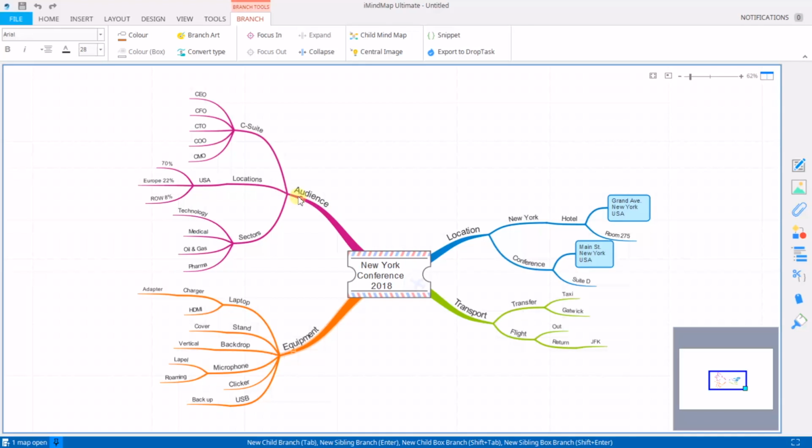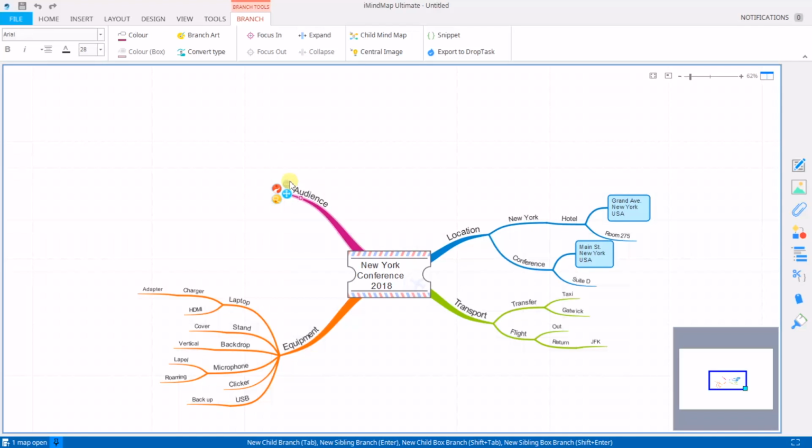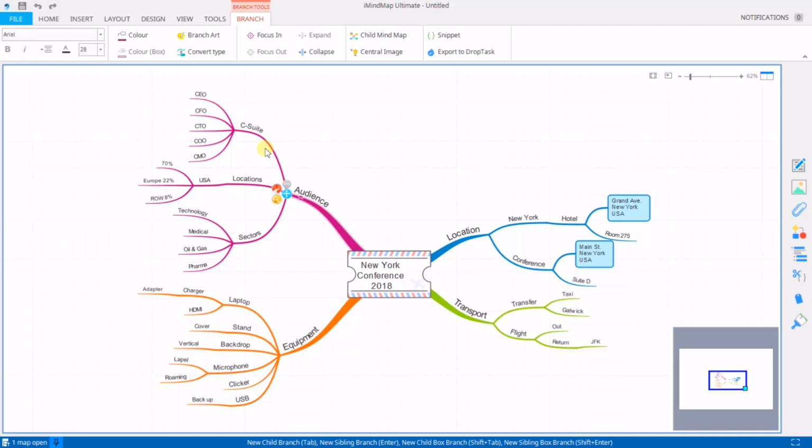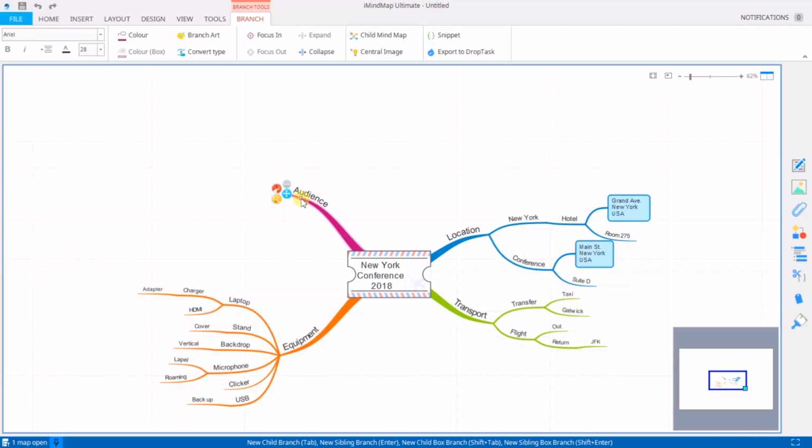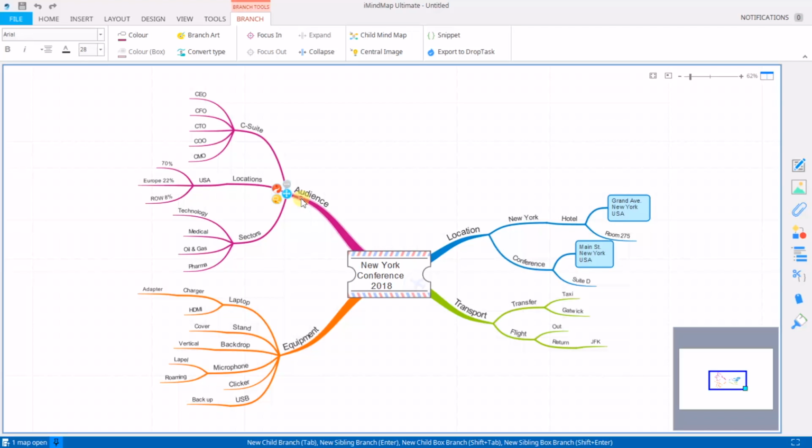When your mind map is getting a little bit full, you may want to collapse some of your smaller branches. Again, we're going back to the pop-up edit menu and clicking this collapse icon. Your trail branches will reappear when you click this expand icon. You can also do this from the branch itself by clicking minus plus. So minus to hide and plus to reveal again.